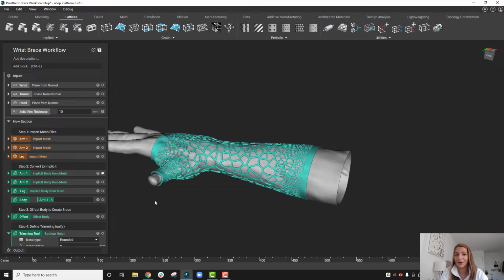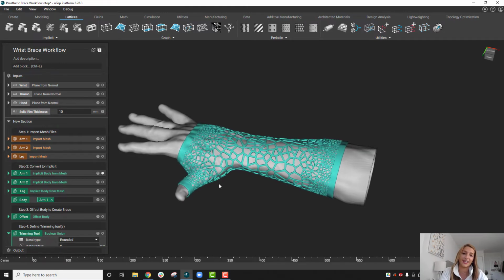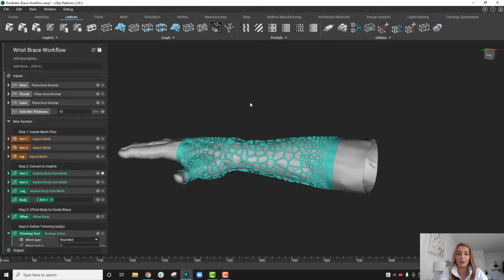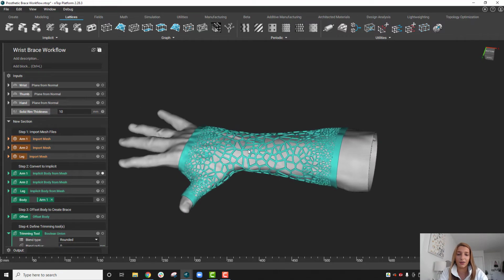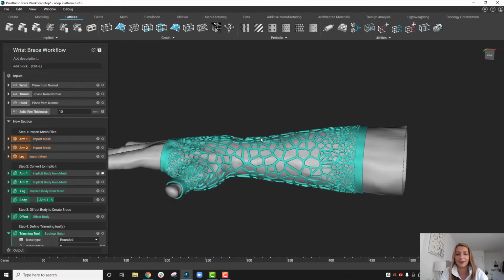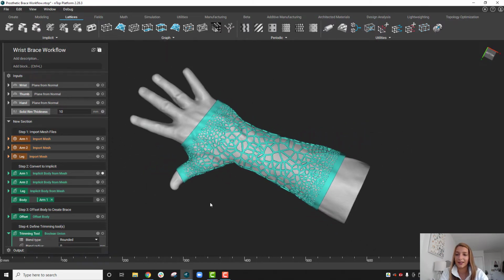Of course, maybe the question now is, how does someone actually get their hand into this? That's where we would add a step of cutting this in half so that a patient can drop their arm into it, and then we can place the cover on top. That can either be almost glued together, or we can create some attachment regions there. But for the most part, we have this workflow complete.